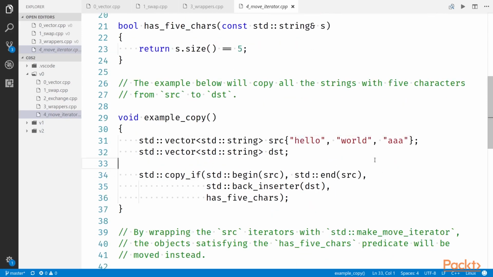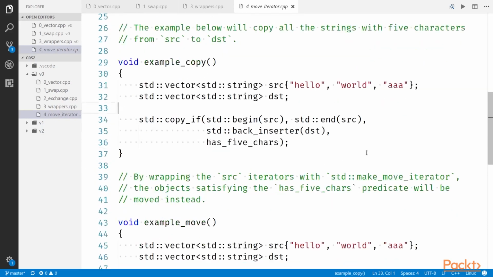Look at this example. What we're doing is basically consuming the items inside source to create a new vector called destination. Theoretically, we should be able to move from source to destination to avoid unnecessary copies. This is exactly what std::make_move_iterator allows us to do.